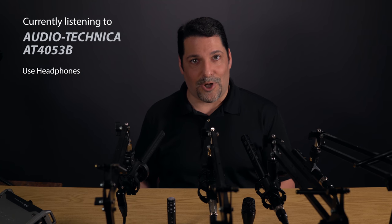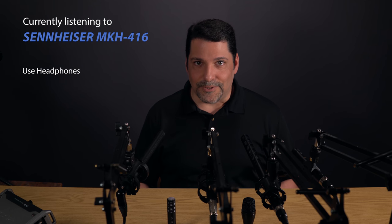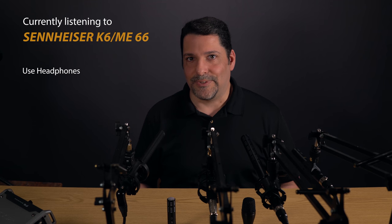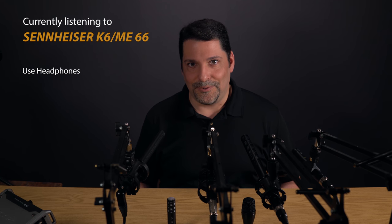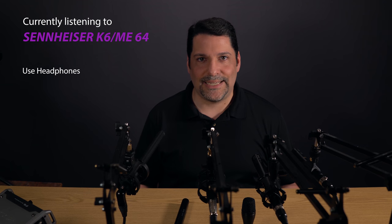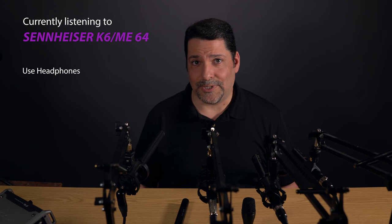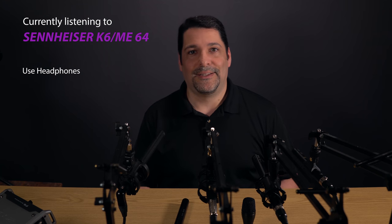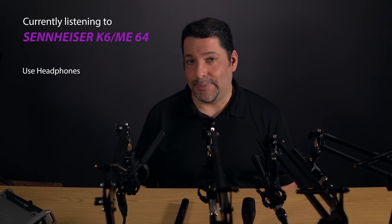The way it's usually explained is that in small echoey rooms, the interference tube at the front of a shotgun mic will create unexpected audio artifacts due to reflections entering the tube from the side. This is technically true — the interference tube on a shotgun mic is designed to cancel out some off-axis frequencies, and under specific circumstances could create oddities with reflected dialogue. However, in a small echoey room, cancellation and comb artifacts are already present regardless of whether you're using a shotgun or not. And that's the real problem you have to deal with first. For example, if you're filming in the center of a tiled bathroom, it doesn't matter what kind of mic you use — your audio will suffer bizarre artifacts as the reflections interfere with themselves naturally. So it's a bit lazy to simply avoid using shotgun mics indoors altogether. If the room is bad enough to cause problems with your shotgun, the room is also bad enough to cause problems, period.